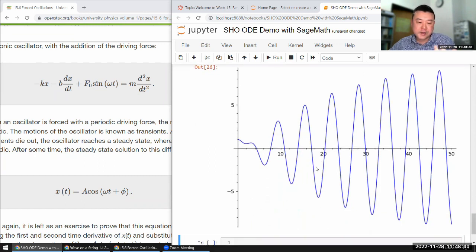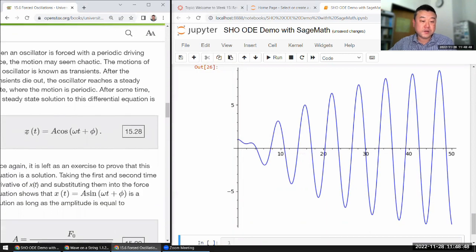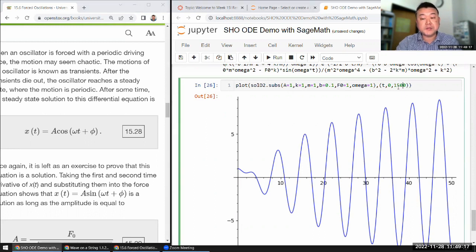Now, as you look at it, you might be wondering, hey, this looks nothing like what they said the solution was going to be. They said the solution was going to take this form, and what we have here is nothing like that. The amplitude is changing over time. The solution that they're trying to describe here is a stationary solution. So you can see these transient behaviors at the beginning. With each cycle of oscillation, you see amplitude building up. You might wonder, hey, does this build up forever or does it stop at some point?